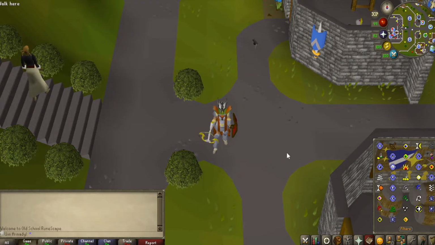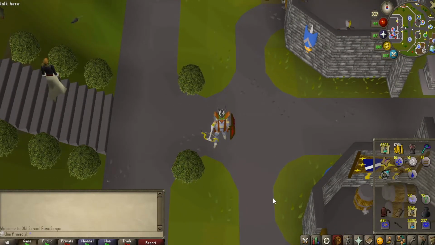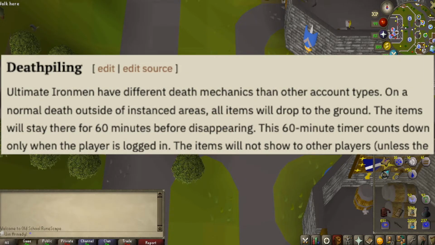So today, let's just look really in-depth into it because I have a very high-level Ultimate Ironman and I've been playing for over 3 years. So, for starters, when you die as an Ultimate Ironman in the wilderness, you will lose everything on your body. However, you could create something called a death pile, where your items stay on the ground for 1 hour.